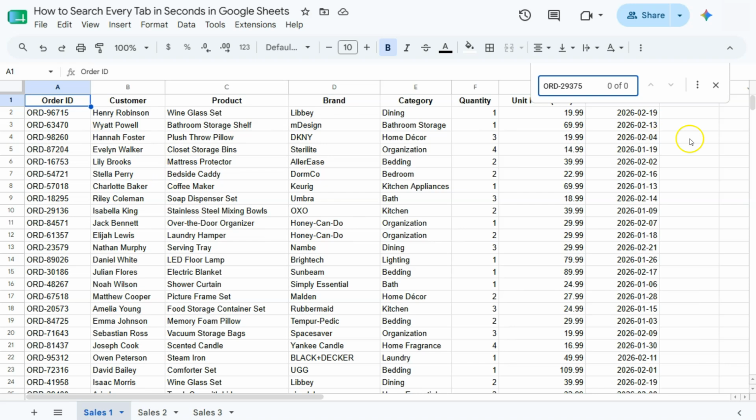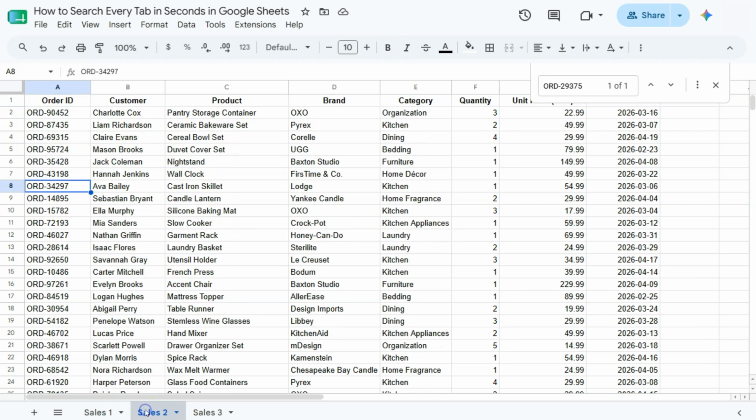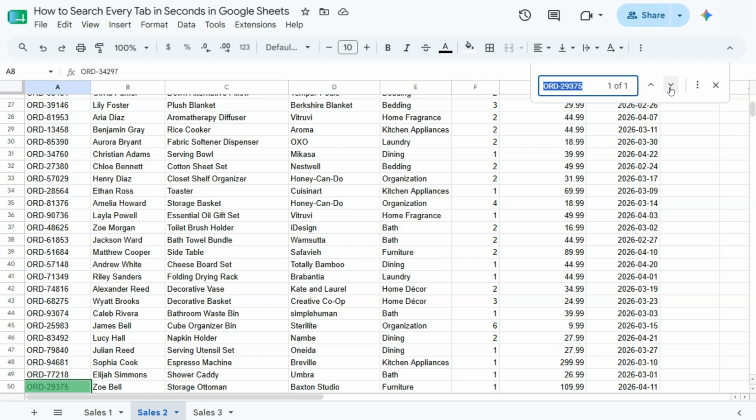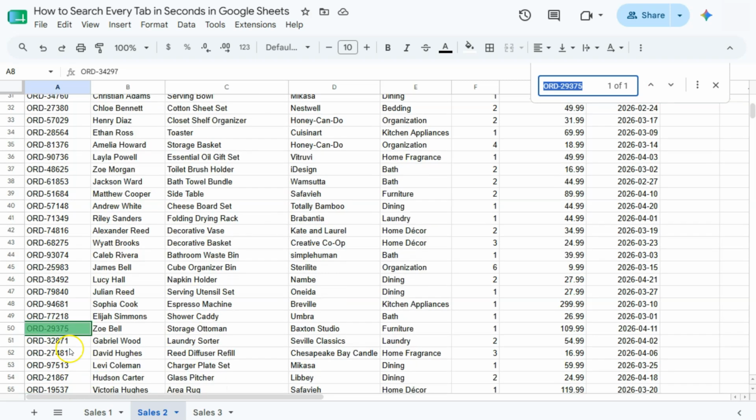In this tab, I have 0 results. So you'll know that you don't have anything in this tab because it will tell you a result of 0 on the right side. So if we want to search the same thing on the second tab, all we have to do now is just click that second tab at the bottom, and here we have it. So I do have a result, a 1 of 1 result right here. For me to see it, I can just click on the arrow down on the right side again, click on that, and it will show you where that is. And here we have it. It's on our 50th row, and that is the same order number.